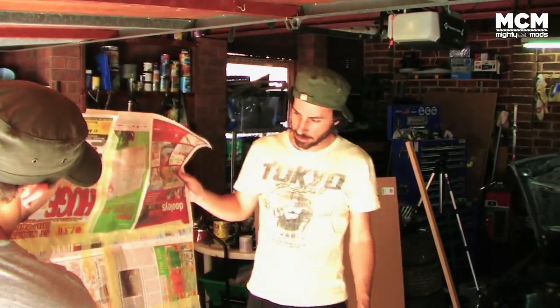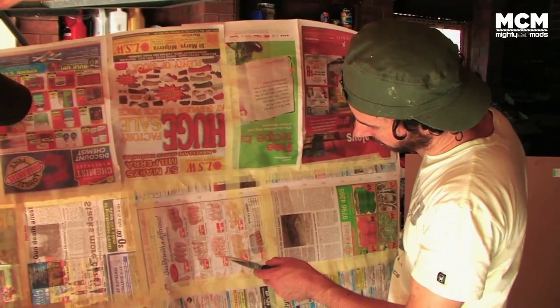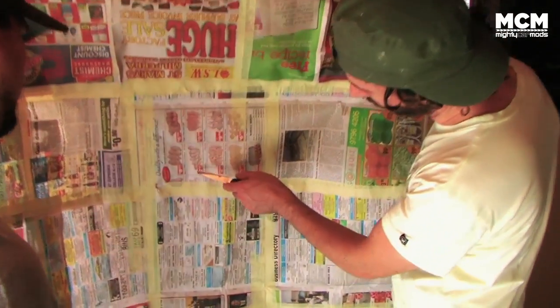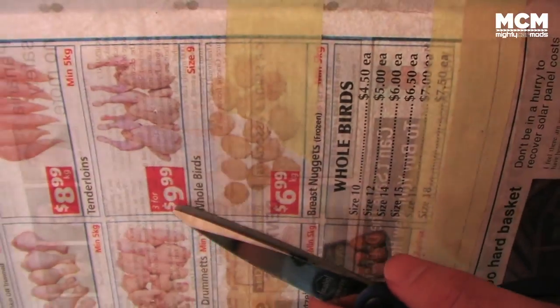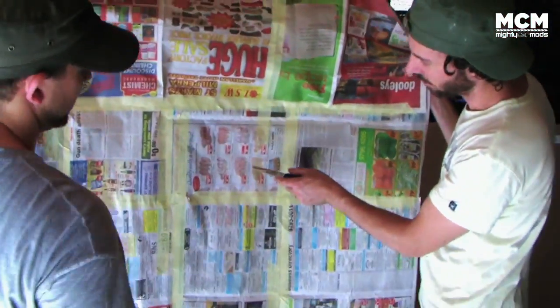Yep. Chicken wings, $2.49 a kilo. Wow. Wait on. Dudes, this doesn't make sense. No, because look at this. Chicken wings are $2.49 or 3 chickens for $10. Yeah. Which would have 6 wings on them. But you have to buy a minimum of 5 kilos of chicken legs.